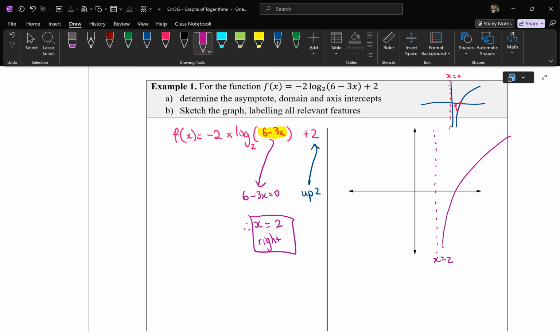Now we're going to look for any negatives. Notice the negatives. I've got a negative 2, but also there's a hidden negative that most students overlook. See that minus there? That's technically a negative in front of the x. So it's negative 3 times x at the moment. So I've actually done a hidden reflection there. Had that been a positive, then the graph wouldn't flip horizontally. But I did a horizontal flip because that's on the x. And that's not on the x, so that's a vertical flip. So not only did I do a horizontal flip, I also did a vertical flip as well.